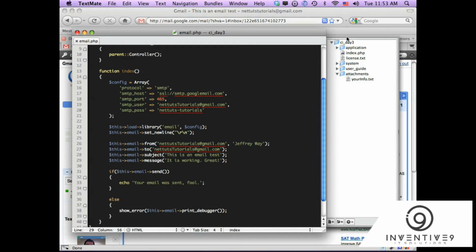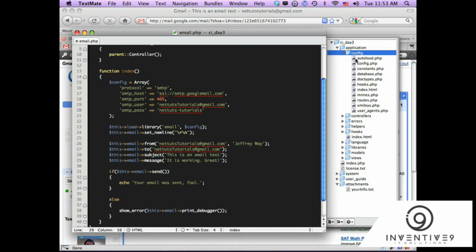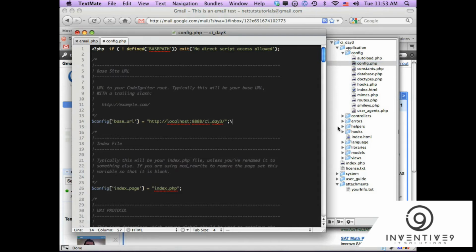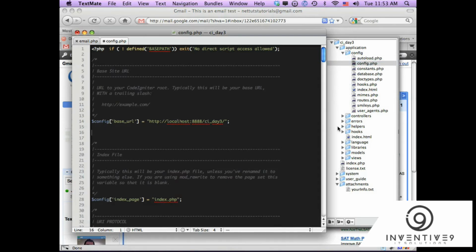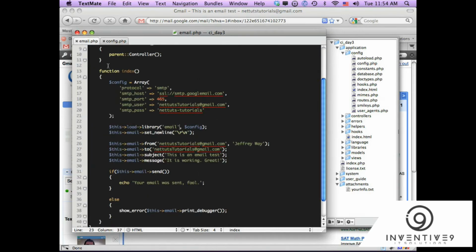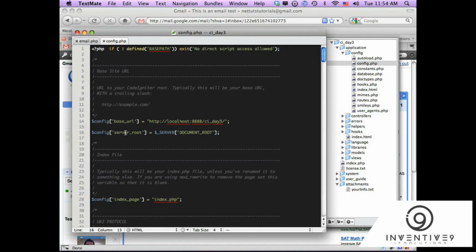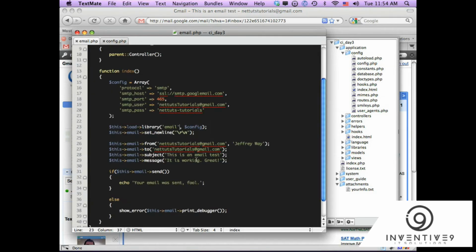So what I generally do is within my config folder, let's go ahead and access that right now. Application, config, and let's go into our config file. Under the base URL, I create a new one. Remember, you can create configuration options of your own if you have something that you use often that you don't want to constantly reference. We can just add one right here. You guys might have a better way. If you do, let me know. We can do config, and I'm going to call it server root. And that's going to be equal to just a global document root, just so I don't have to type it. And that will allow us to reference the path to the file from the actual server root. So let's come back, and now that we've created this new key in our config array called server root, how can we gain access to that? And it's actually really easy.